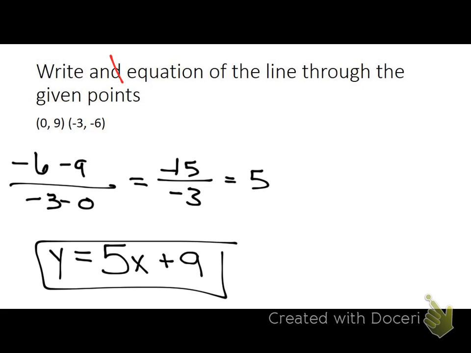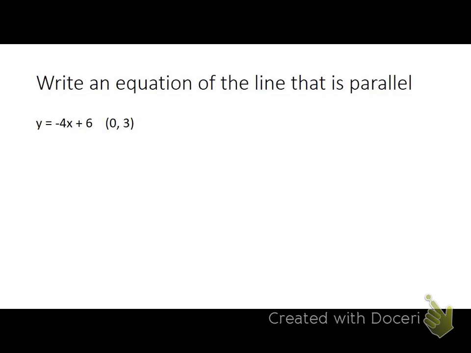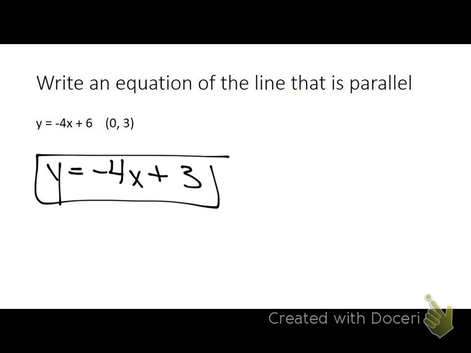All right, now let's, whoops, wrong one. Now let's write an equation. I think of a parallel line. This is the one, next one. Yes, line that's parallel. Okay, so write an equation of the line that is parallel using this given information. Work to show really, guys. What do we know about the slopes of parallel lines? They're the same. So y equals negative 4x, but what's my y-intercept? Positive 3. How did I get positive 3? The ordered pair tells me.